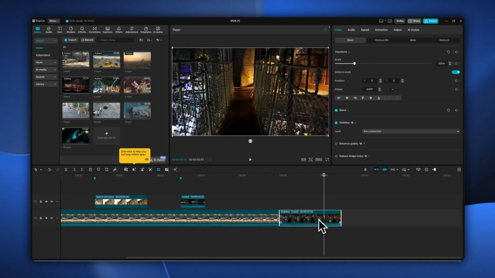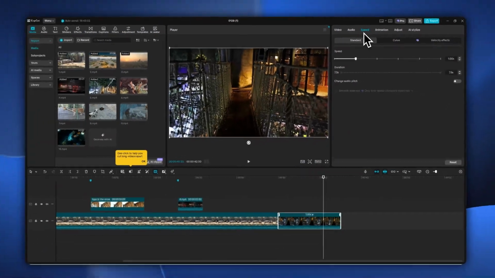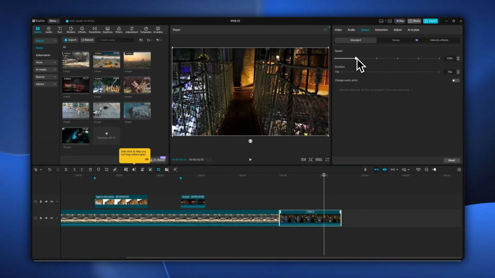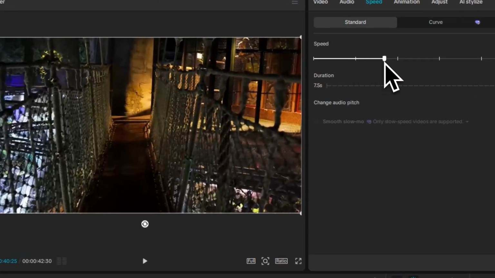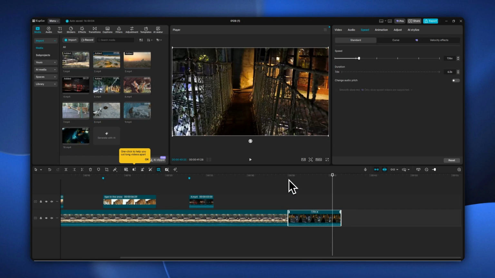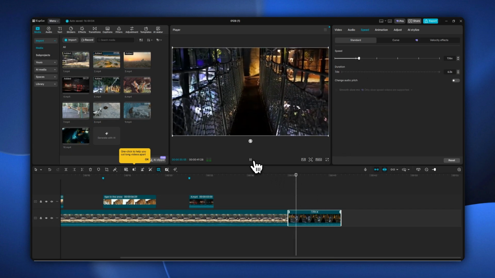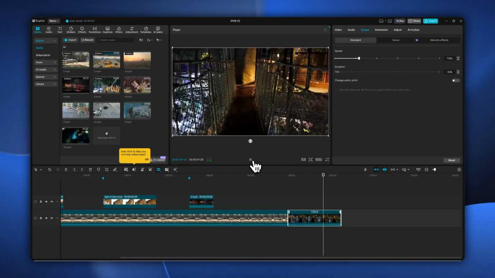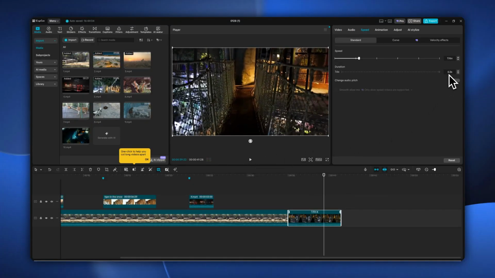Now going back to clip 5, the walking footage feels a little slow. To make the video feel more dynamic, we can increase the playback speed. At the top of the interface, click on Speed. CapCut gives you two main options here. You can use the slider to increase or decrease the speed manually, or you can set an exact duration for the clip. In my case, I'll move the slider to about 1.15. You'll see on the timeline that it now reads 1.15x, which means the clip plays slightly faster. Previewing the footage now, you'll notice that the walkthrough moves a bit more quickly, keeping the energy up.